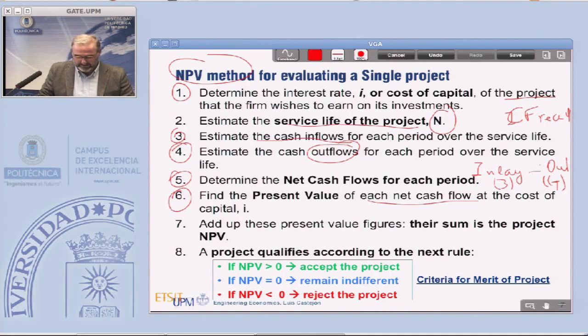So we will be discounting every net cash flow of every year, year k. Discounting means the mathematical operation to calculate the present value, so the today's dollars or today's euros of future net cash flows. It means dividing the cash flow of year k by 1 plus the cost of capital i to the power of k.